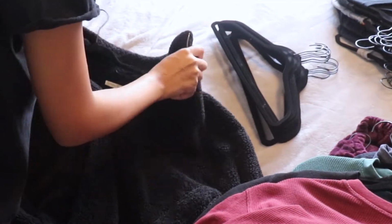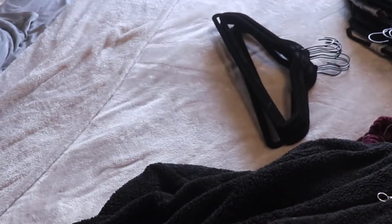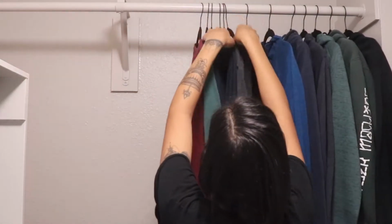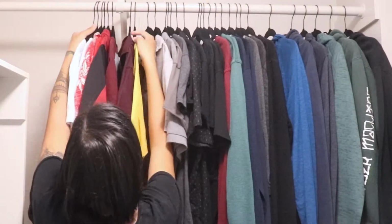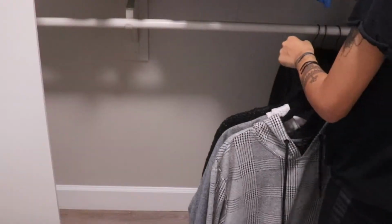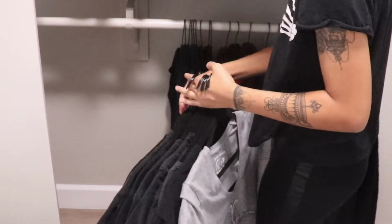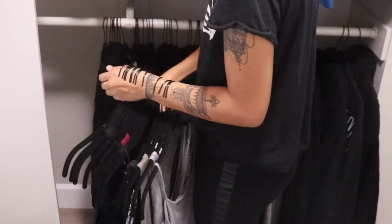Also, shout out to my husband for helping me rehang all of our clothes. So the way I organized our hanging clothes was by putting everything by sleeve length first, so shortest to longest, and then by color. And as you can see from my clothes, it's pretty easy to organize considering I wear black and black. And the occasional pop of red.